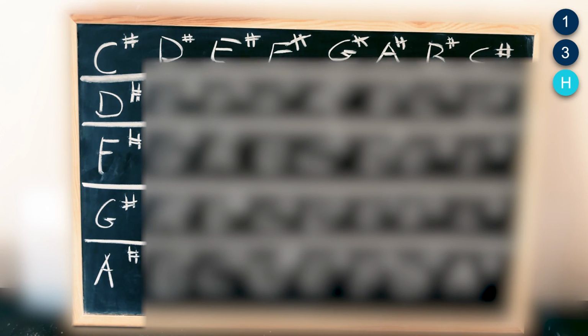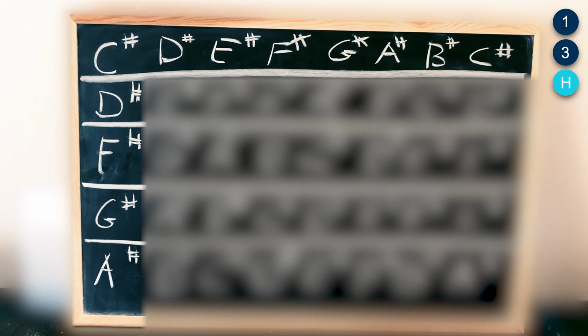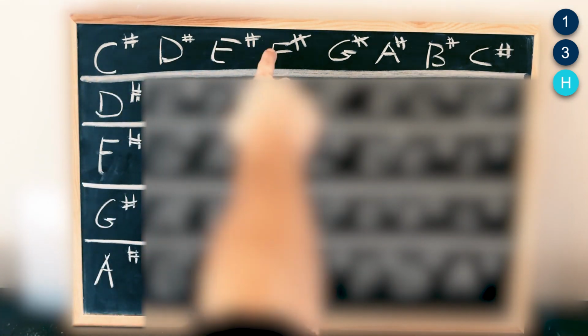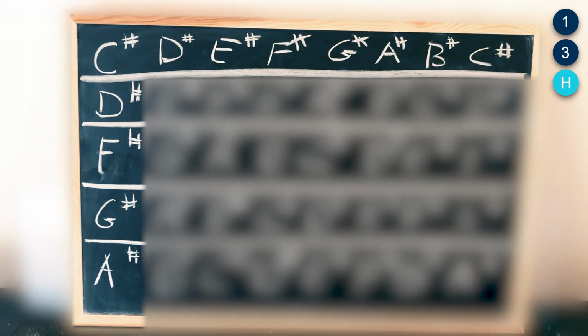Okay, so I hope you had a good time figuring these out. If you haven't done so already, I've blurred the board just to be sure, and I will be revealing the C sharp major scale in 3 seconds. 1, 2, 3. Here we go. So the C sharp major scale is relatively easy in the fact that every note carries a sharp. So we have C sharp, D sharp, E sharp, F sharp, G sharp, A sharp, B sharp, and C sharp. So I hope you managed to figure that out.